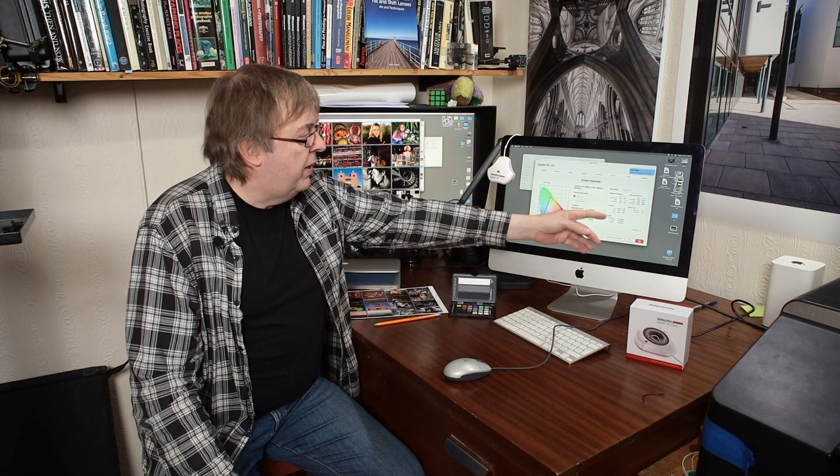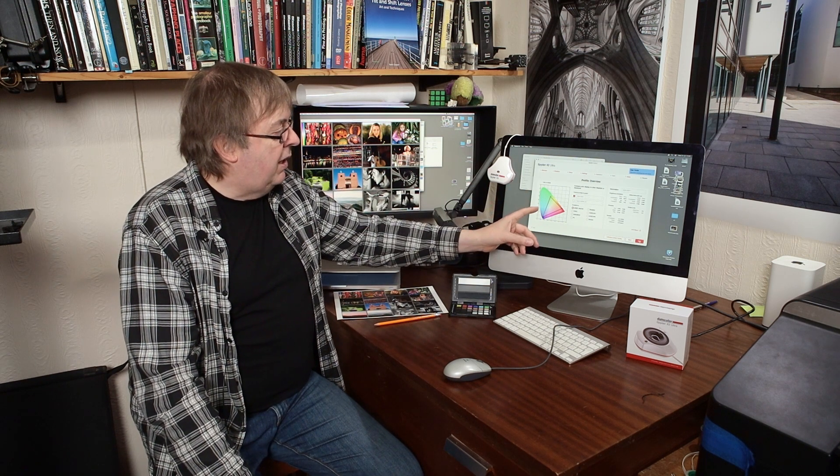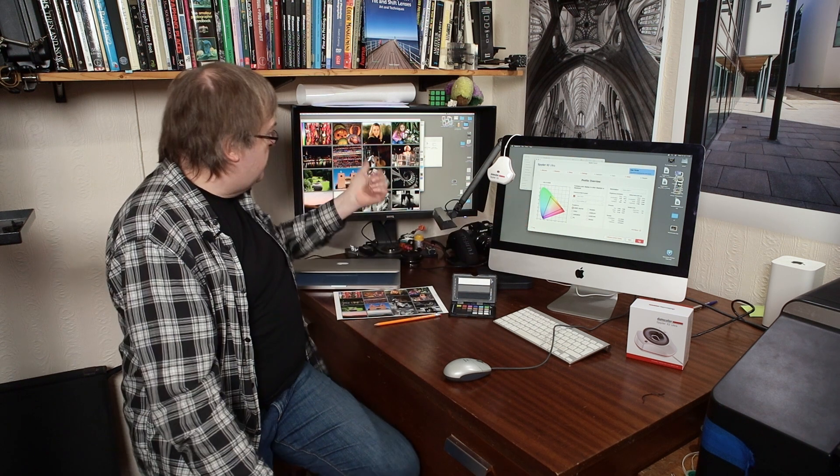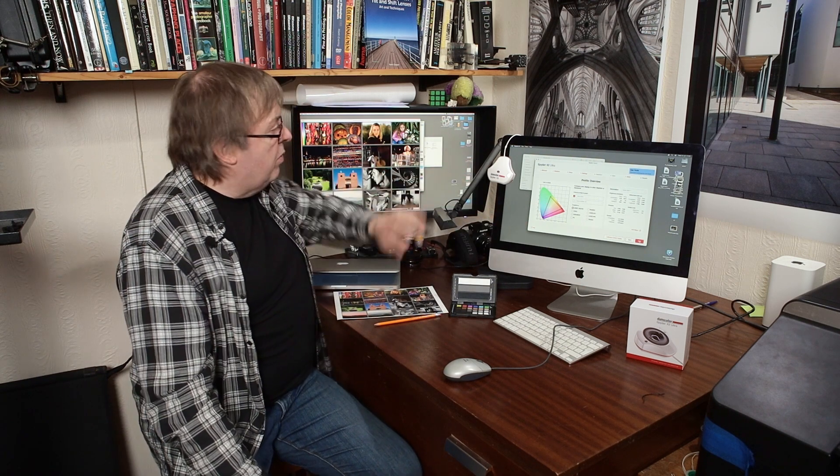A few more quick notes: I could now go to checking details and do further checks. It gives me an overview of the measured details — it tells me it's achieved quite a good calibration. I might want this actually a little brighter — this is purely a bit of a fudge to match it onto the video. I can compare monitors and I can see that the gamut of this monitor is slightly larger than sRGB. This particular monitor is a wide gamut Adobe 98 monitor — a much higher quality monitor. But I've now got them fairly similar.